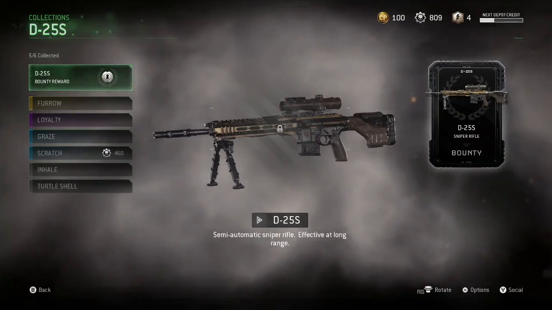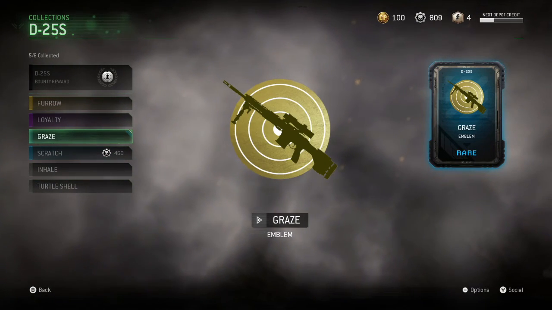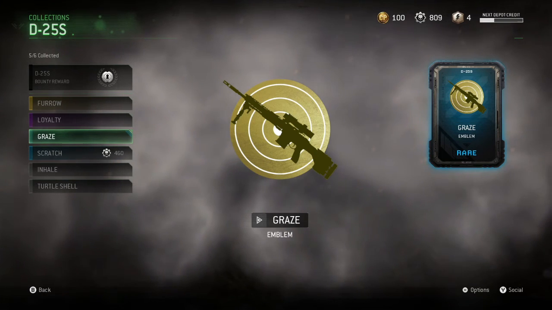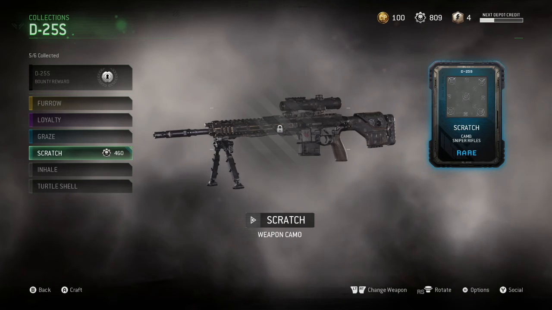Oh my god, guys, this moment has finally come. I've been opening all the supply drops a bunch of times, and I finally unlocked the new sniper rifle. Well, not yet, but I'm about to do it.